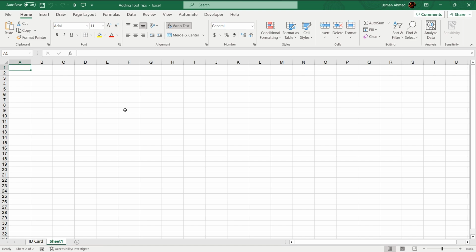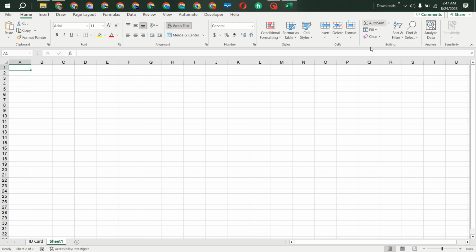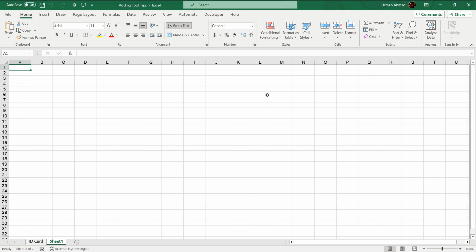Adding tooltips to your file is an amazing thing. Adding tooltips basically means you give some information but it does not show in the file. Like if we add comments, it shows some point there. If we add a note, it shows some point there. But we do not want this, but still I have to give some information to my worker or my client.